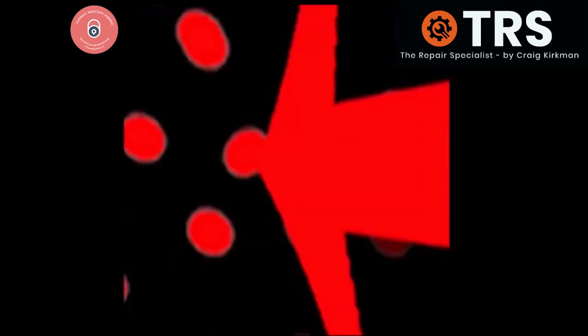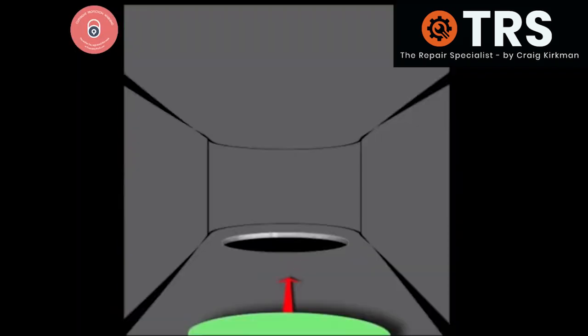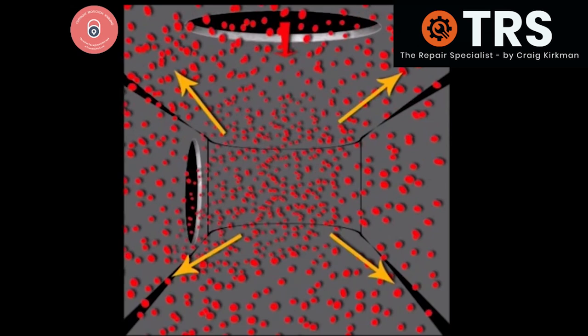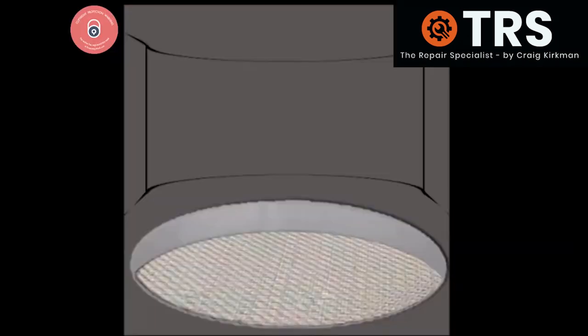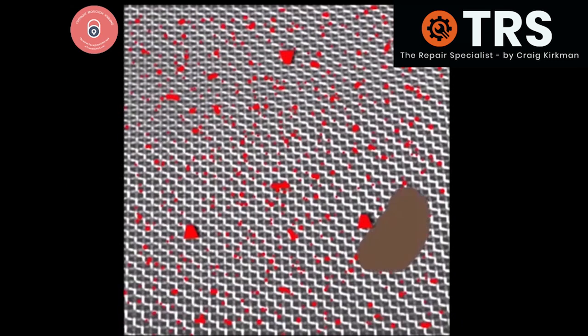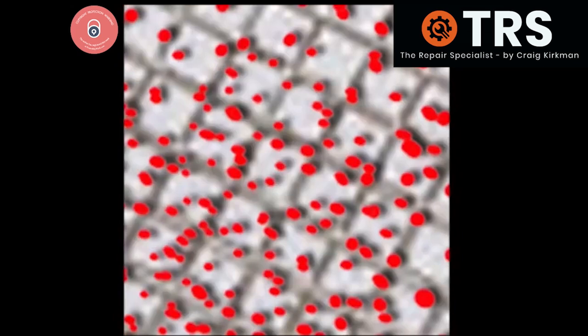This pumps the fuel through the exit and out through under the next one-way valve flap, where the pump forces it through. This brings us out into another compartment between the carb body and the lid. The pressure of the incoming fuel fills this compartment and then it flows down through another fuel hole into the carburettor body, into another compartment where again the pressure builds up before being forced through another fuel hole in the vertical face — and that hole comes out there — into a compartment with a special metal screen filter. This flat metal filter is the last filtration the fuel goes through before being used in the engine. Any dirt or crud that managed to get past the fuel filter will hopefully now get separated here on the screen filter.